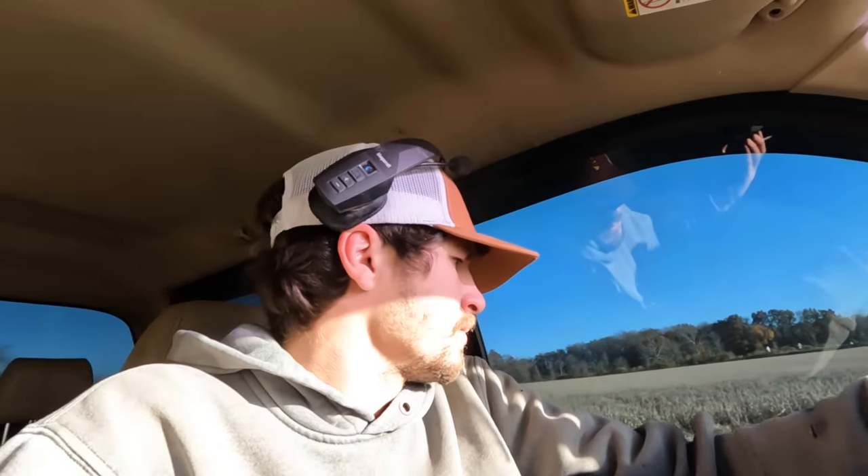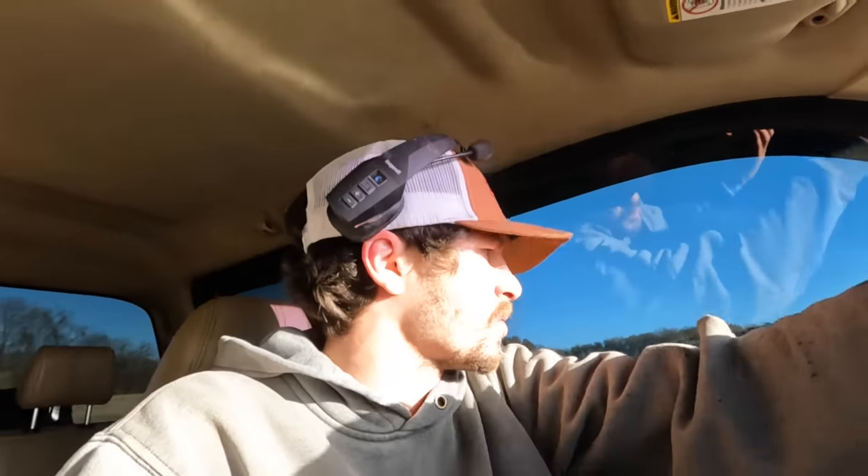They're still shelling corn. Not sure how much corn we have left to go but they'll get that. Pretty exciting stuff. Most times I get to do a video note as I'm in the combine for the last of the beans, but I did not realize I was cutting my last bit of beans for 2022 until I'd already cut the last bit.